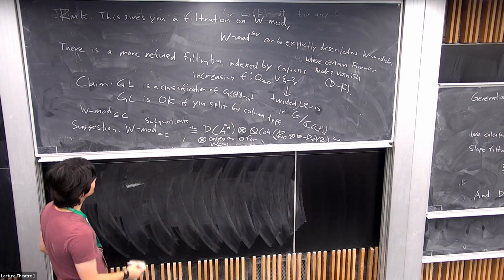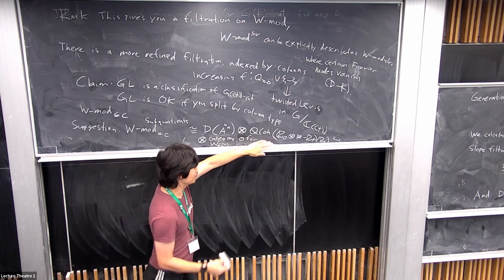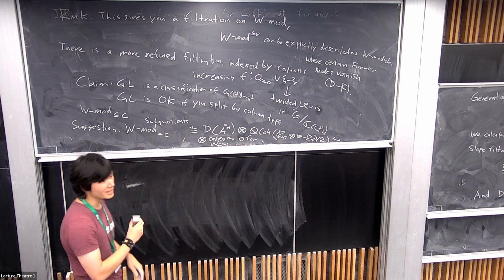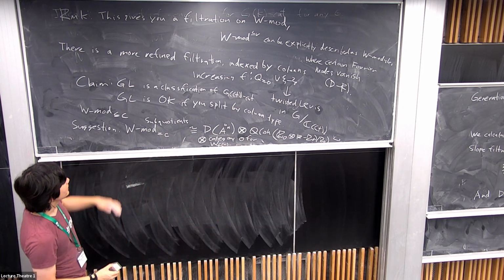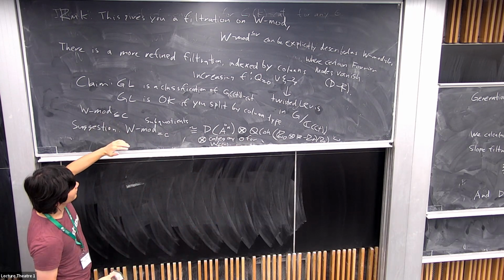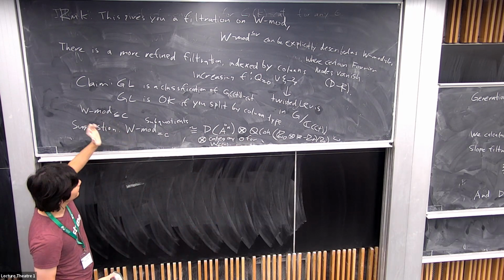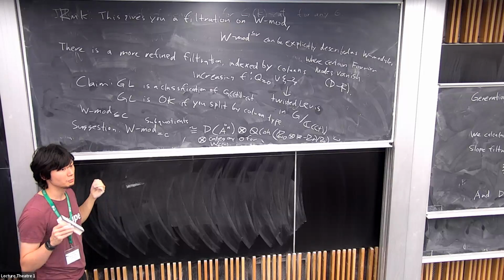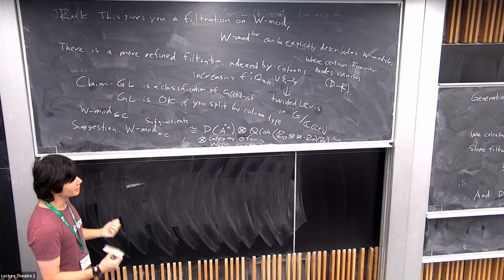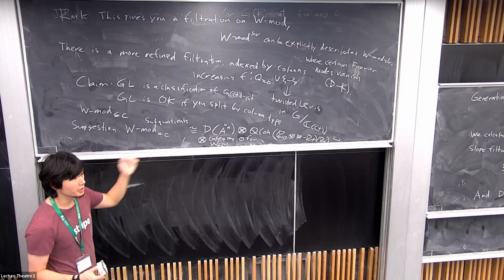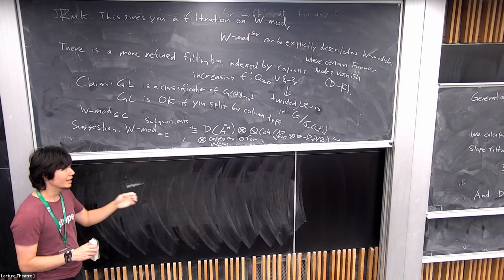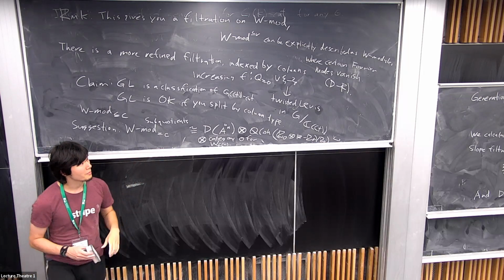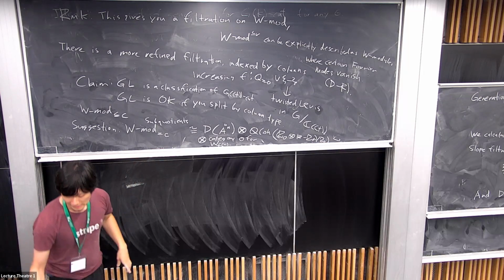And so what this is saying is that up to these choices of things, which are just data for giving a character, the subquotients of W mod, even if you consider arbitrary big modules, can be broken into pieces, and the pieces can be understood as category O, W algebra category O for a twisted Levi. And I'm over time, so yeah.